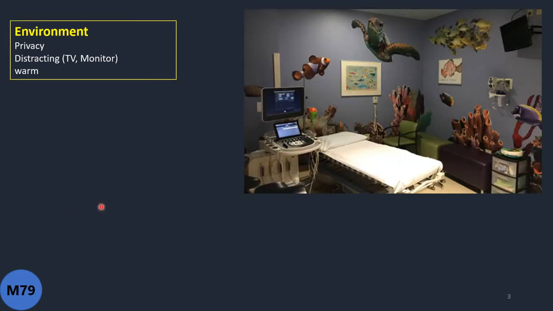The environment for kids, especially toddlers and children, having a nice, beautiful and attractive environment is very important, critical, and helps you a lot. Many places have monitors that play, based on the age, some cartoon or something. So be creative and make your room lovable for kids, which helps you with scanning. Always make sure your room is warm enough and has a private place where kids feel safe. And another one, always one of the parents or both, doesn't matter, should accompany the kids, especially out of the hospital and above neonate. So always keep those in your mind.